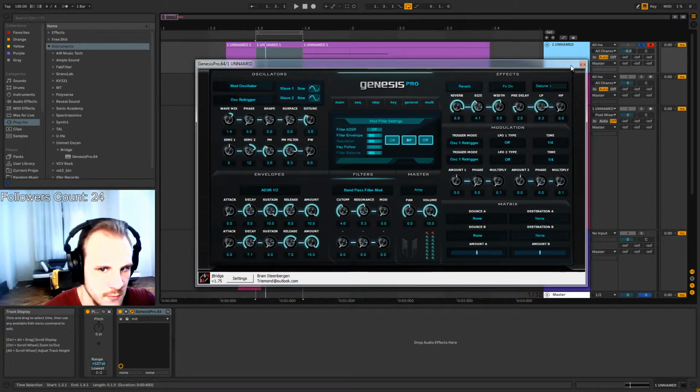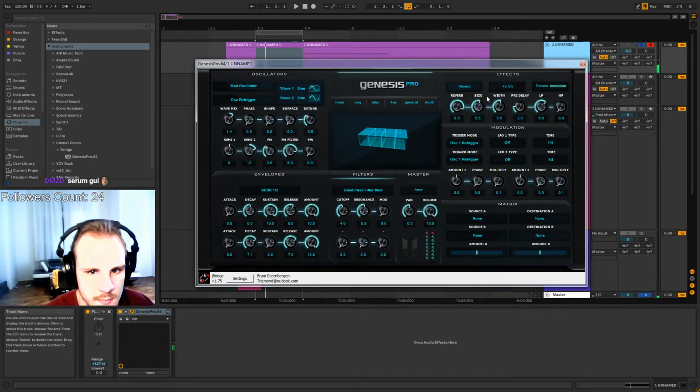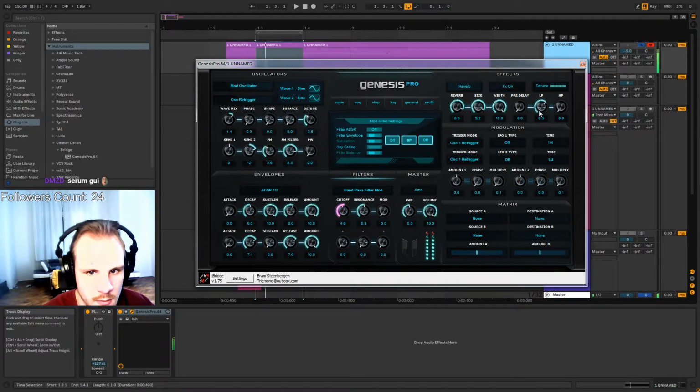There's also a detune function here, which sounds kind of weird. Again, here the same knob issue where just turning it up and down works with all the other ones, but not with this one. So you kind of need to get used to this. Let's see what this detune function does. Let's turn up our size a bit, our width.